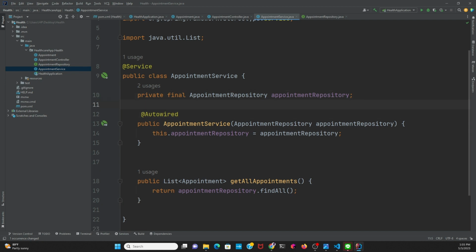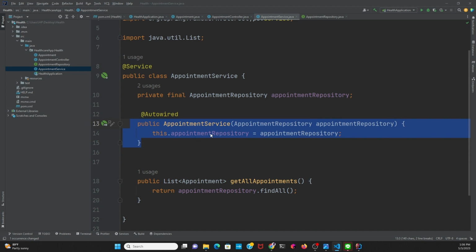So this constructor here, let me copy it like that. This constructor is used to create an instance of AppointmentService and inject the AppointmentRepository object. Understand?